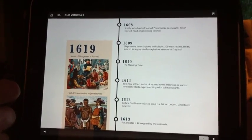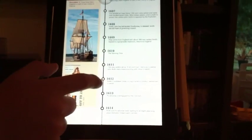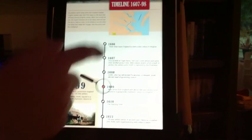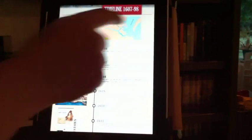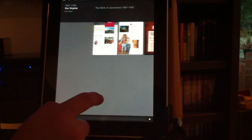All of this, of course, also works in the portrait form of the book. If you look at this in the portrait form, you get perhaps a little bit of a smoother format for this specific timeline. And when you look at the different dates again, you get detailed information about what happened on that particular date. And you also get a synchronized version of the map we had just seen, right here on top, so you can see the map changing as you change dates. So this gives you an idea of how it's coming together.